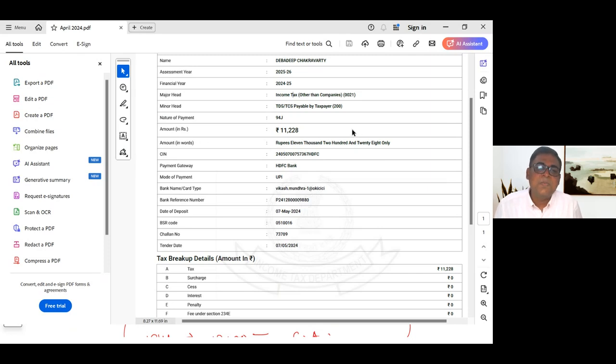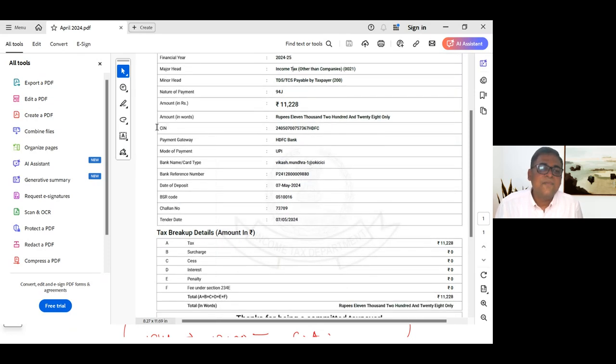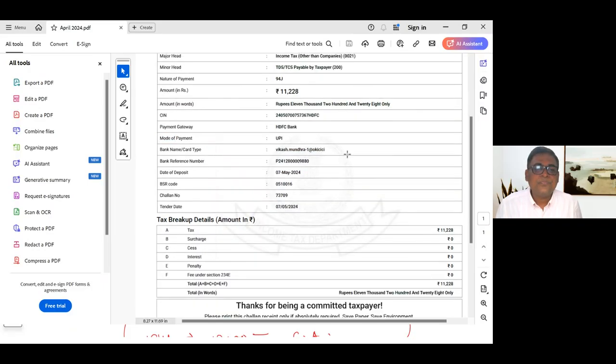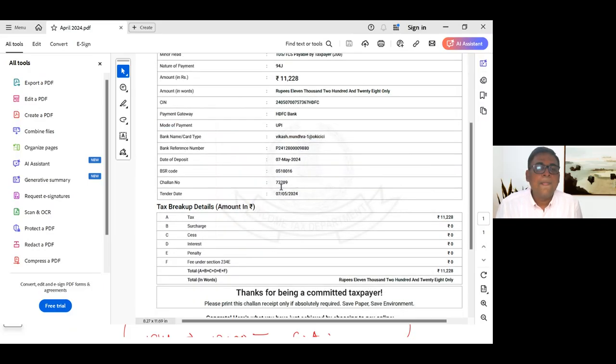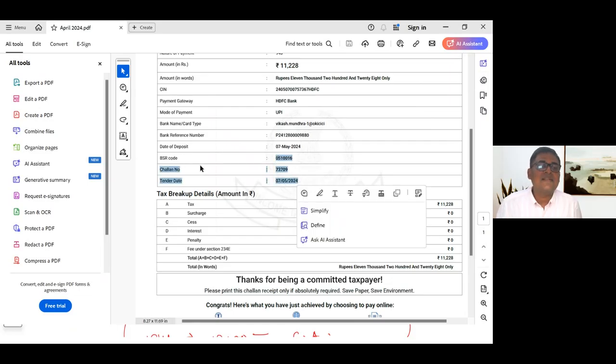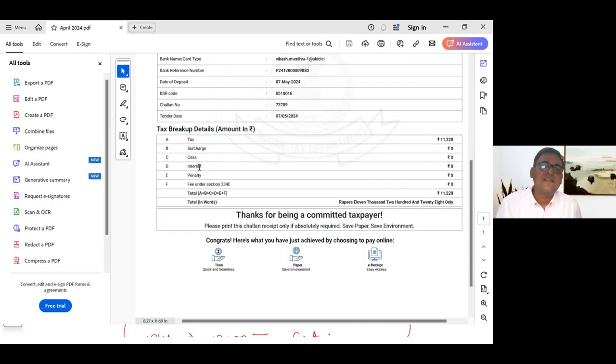Amount, how much money I have paid. This is information we required. CIN number. This is a Challan identification number. This Challan has been made by using the gateway of the HDFC. Then these informations are relevant. BSR code, we already know what is the BSR code.